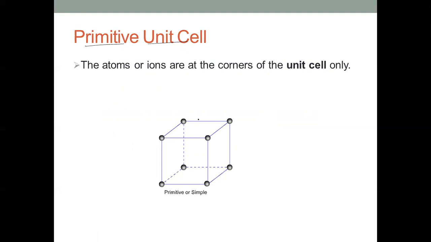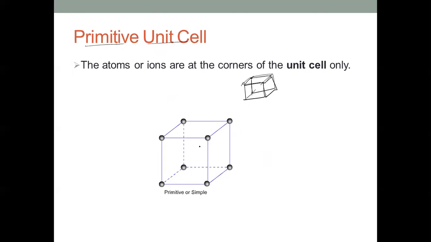These are the corners. How many corners are there for this cube? If you see, there are 8 corners. So yes, this is a cube. These are the edges and these are the corners, right? And this one is a face. So there are 6 faces, 8 corners, and 12 edges for a cube.